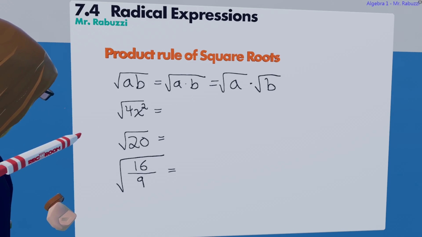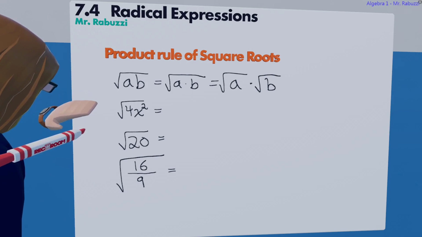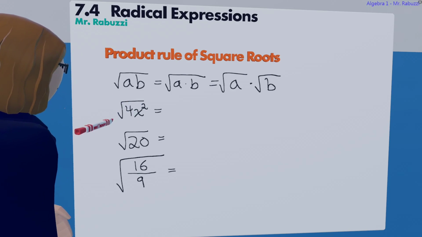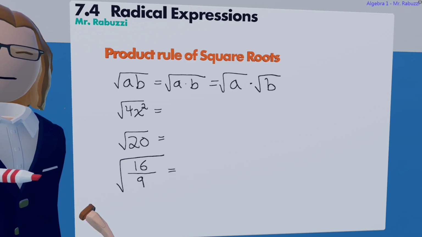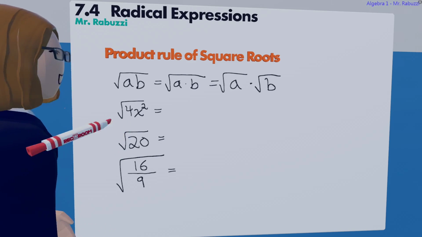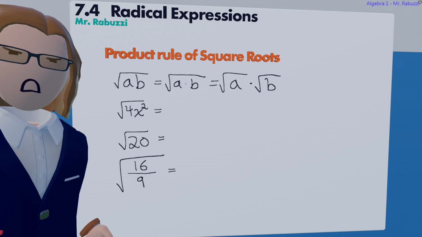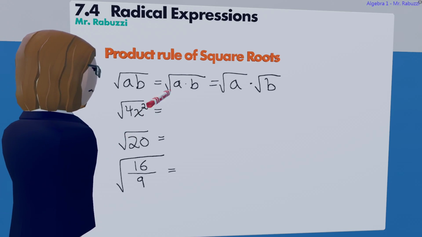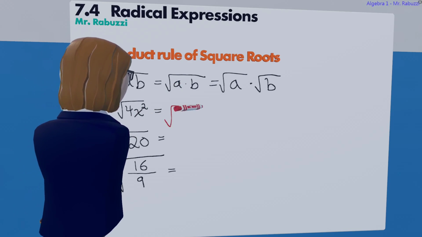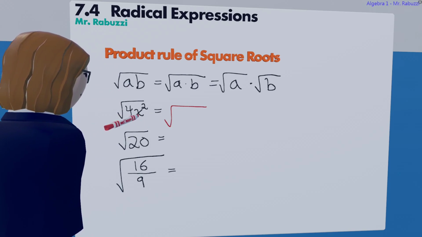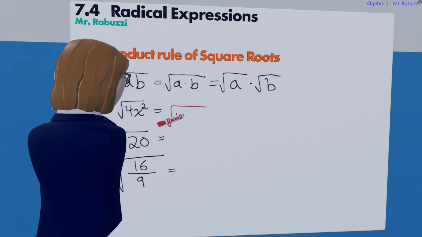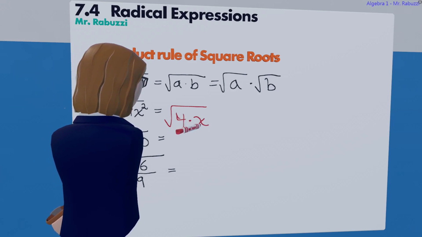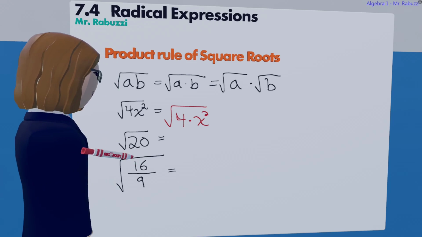What if I want to split this apart to get an answer to it? Now, we know from before parts of this answer, but to make it simpler and in other problems where it's going to be pretty hard actually, we're going to break it apart. So just like I said here, let's check it out. 4 next to a letter, that means they're multiplying. So I'm going to write that. 4 times x squared. Okay.